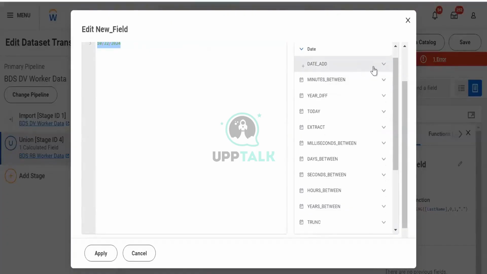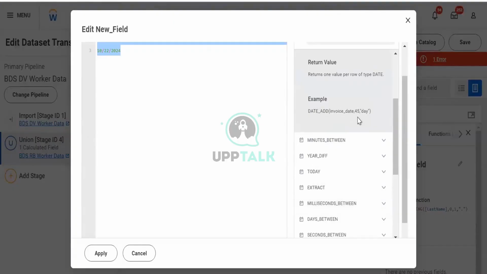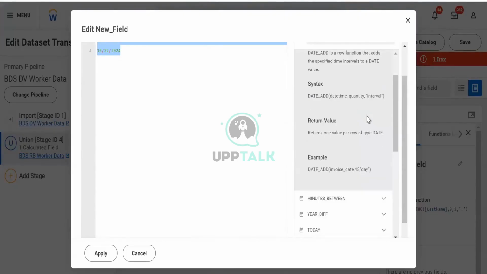Then the date. Let's say I want to add the date for a particular set date, add date and time. The best example is invoice date. I want to add 45 days, month, day, year. What we mentioned, that 45 and day, it will add the 45 into that day format.